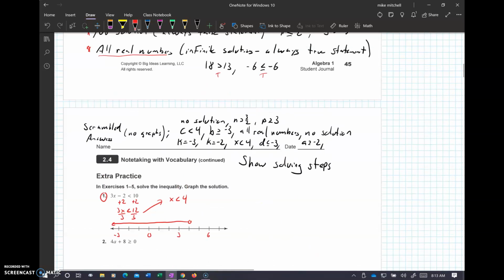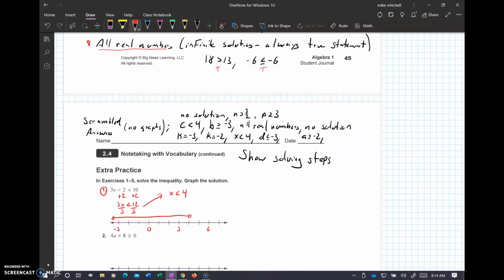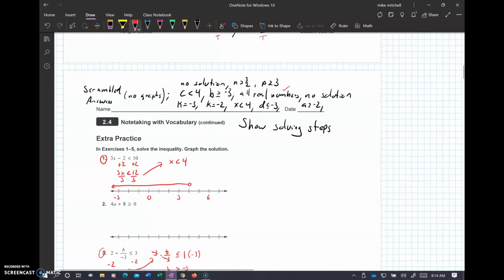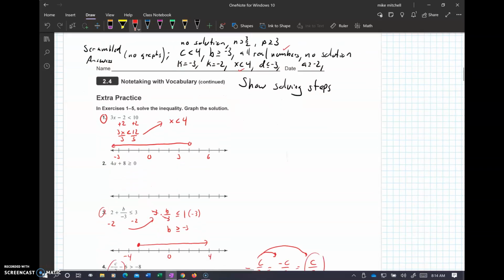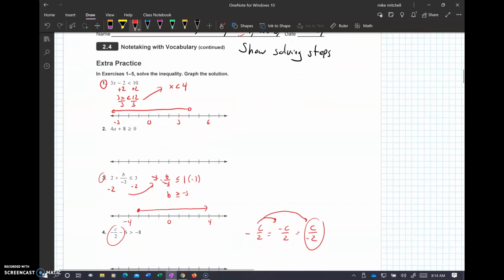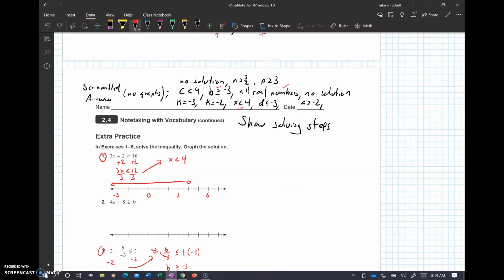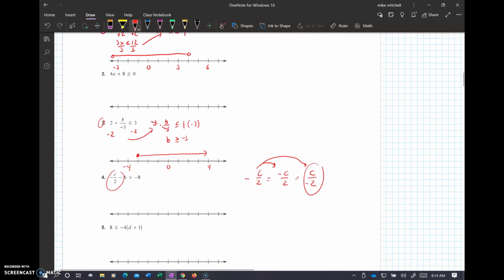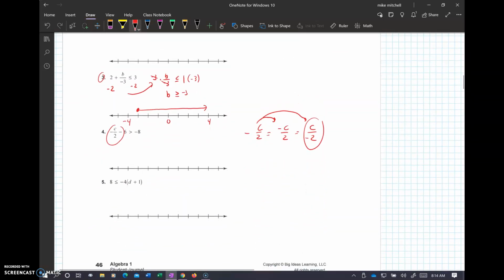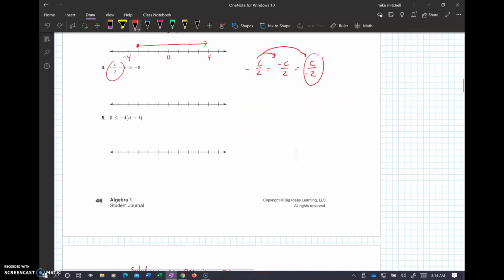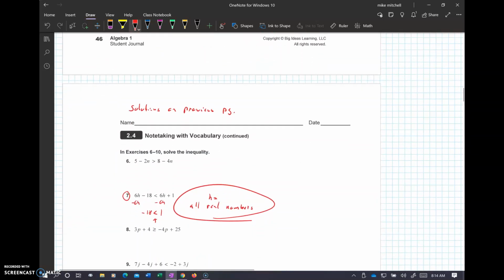And let's go up here. There's my all real numbers. I got an x less than 4. Ooh, I don't have that one on my answer key. Oop, there it is right there. X less than 4. Number 3, I got b greater than or equal to -3. There's that answer. So do get in there and check those off. I forgot to check those 2 answers, but you saw me do it there. Better late than never.